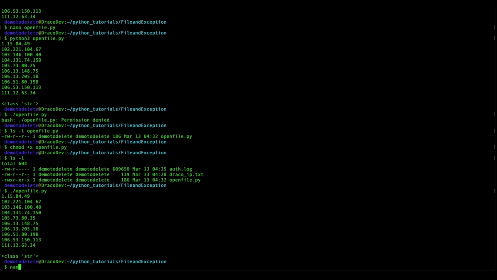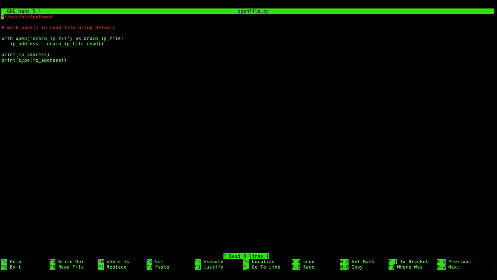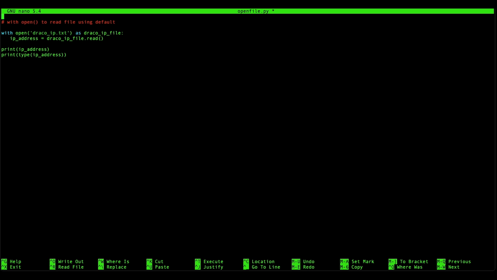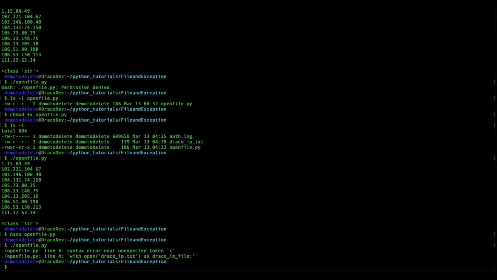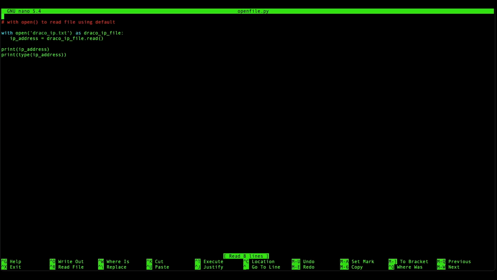Now if we go back to the file and if we remove this, and then let's try and execute the file, you can see that you will not be able to execute because bash does not know which program it should use, right? So let's go back and add this back in.